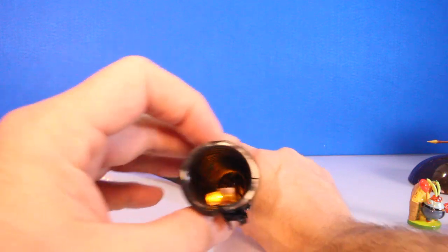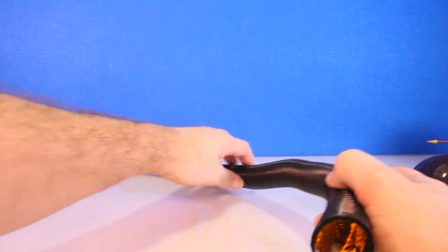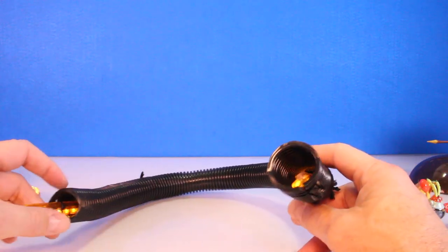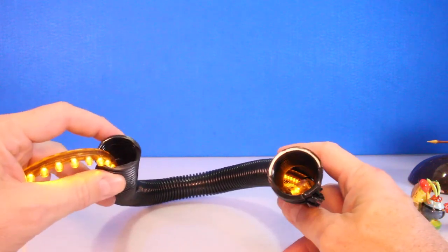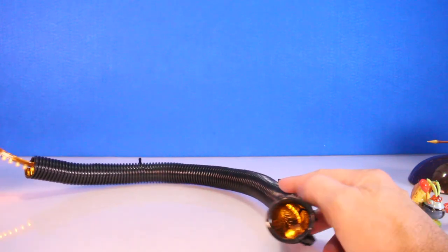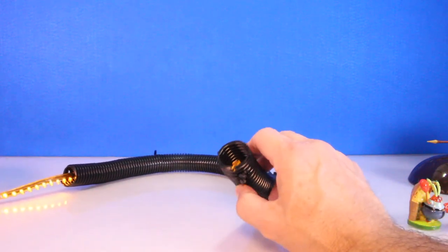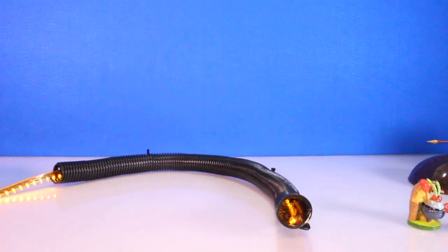So then what I did is I made this really long tube, and the tube is going to go underneath the big rock formation where Sandy Cheeks' tree dome is. And so the fish are going to be able to swim through the tube in the lighting. So that should be a pretty interesting feature of the aquarium. I figured, what the heck? You only live once, let's just waste our time and go crazy.